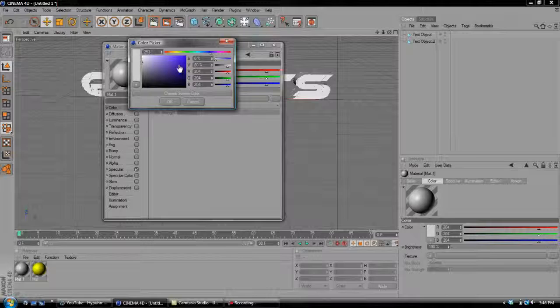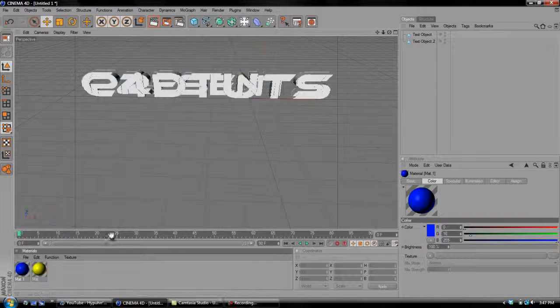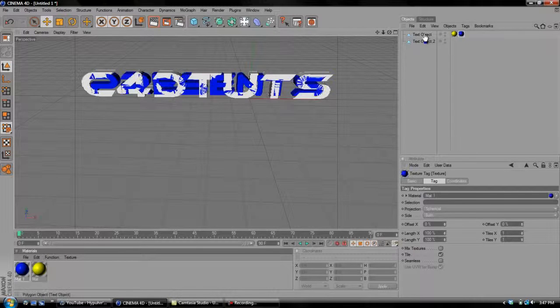Drag it over here. Maybe a lighter shade or darker shade of blue, whatever you want. It's basically your choice. And the color you want on the inside of the pieces, you're going to put that one first. So I want yellow on the inside and blue on the outside.